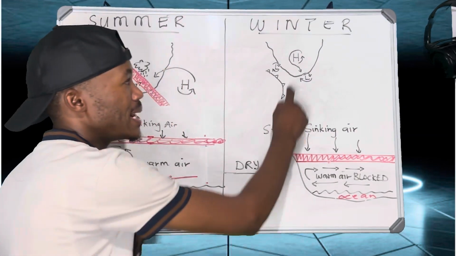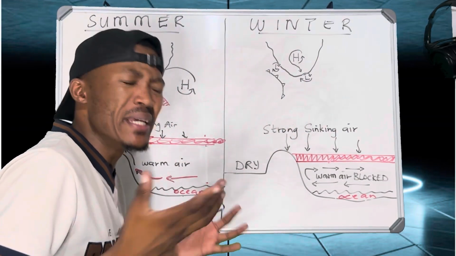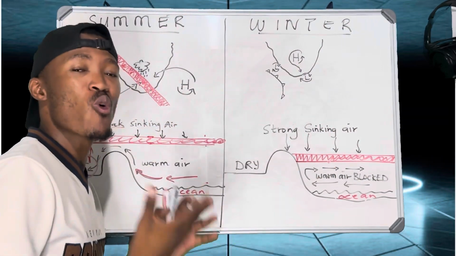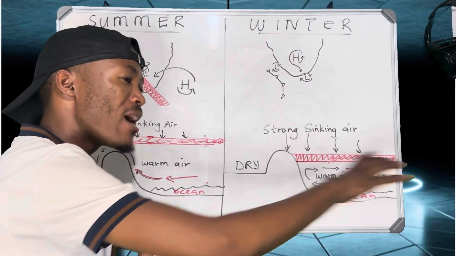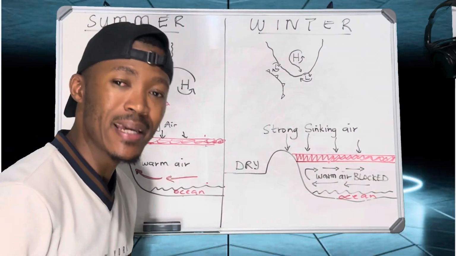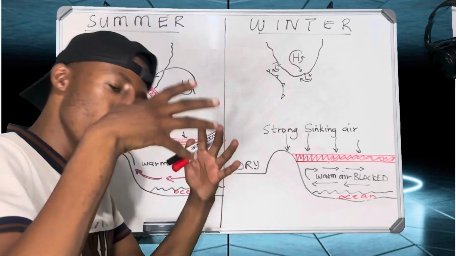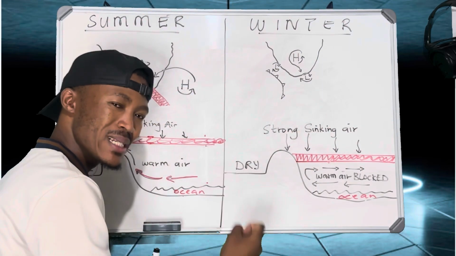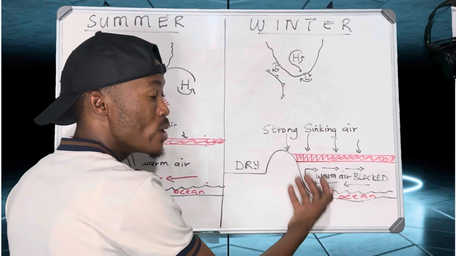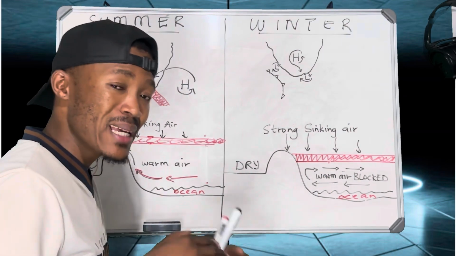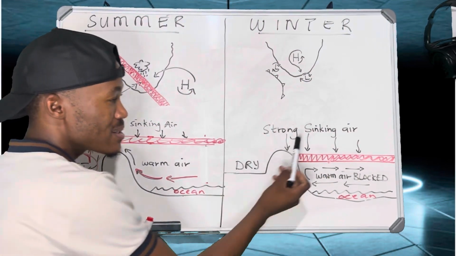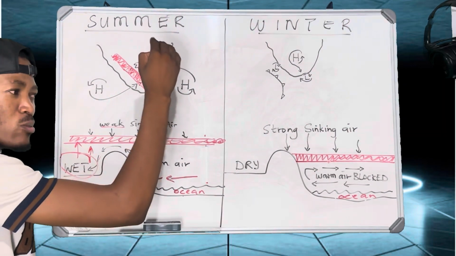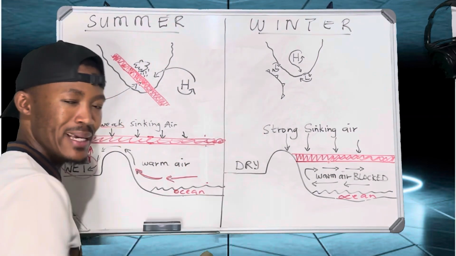What does it mean? It means that the land will start to lose more heat during the night because we are experiencing long nights. So when the land loses more heat, the air that is found above the interior will also start to lose heat, become more dense, and start to sink. Now, when we have this strong sinking air since it is winter, and we are having a weak rising air over the land because of the indirect insolation from the sun, this strong sinking air will now change the position of the inversion layer from higher in the atmosphere and bring it very close to the interior.